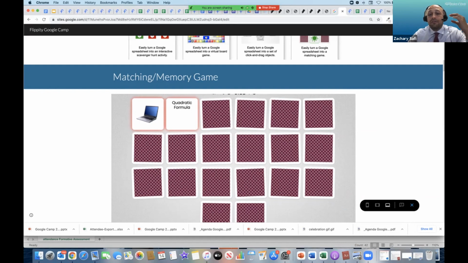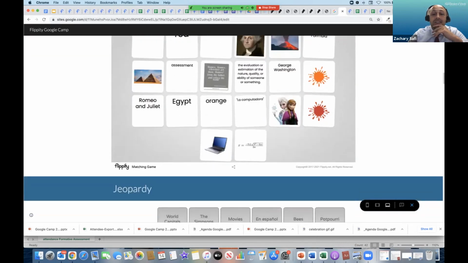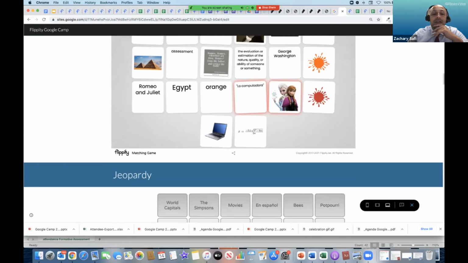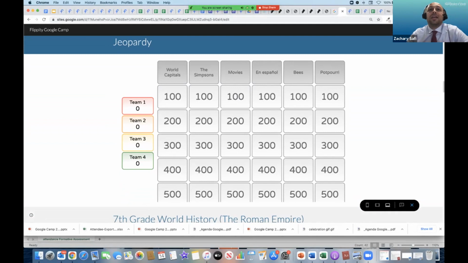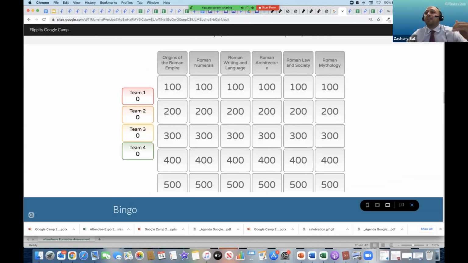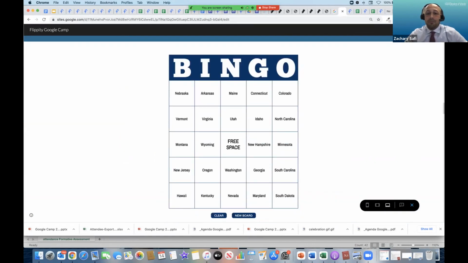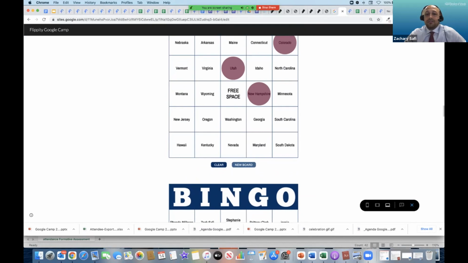Somebody asked, could it be done for review? Yeah, it could. All these games could be played like Jeopardy. Sometimes I get lost with my link. Awesome. Look at that. My Roman Empire one. This is what I picture my class. I was creating a Google site for all 7th grade. This would have been under my Roman history, the subject on Jeopardy. Our bingo game is right here. You guys, we could still be playing right here. I could clear the card.